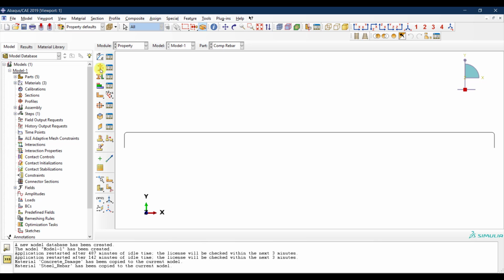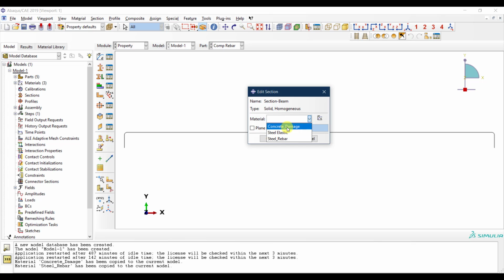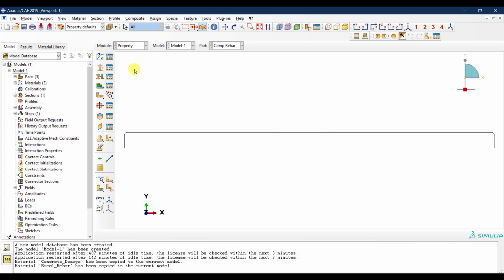Then I will need to create a section. So for the beam, I'm going to create a section. I'm going to call it section beam. And this is a solid section, homogeneous. I'm going to assign it the concrete damage plasticity model. I'm going to say OK. I'm going to create another section for the supports.